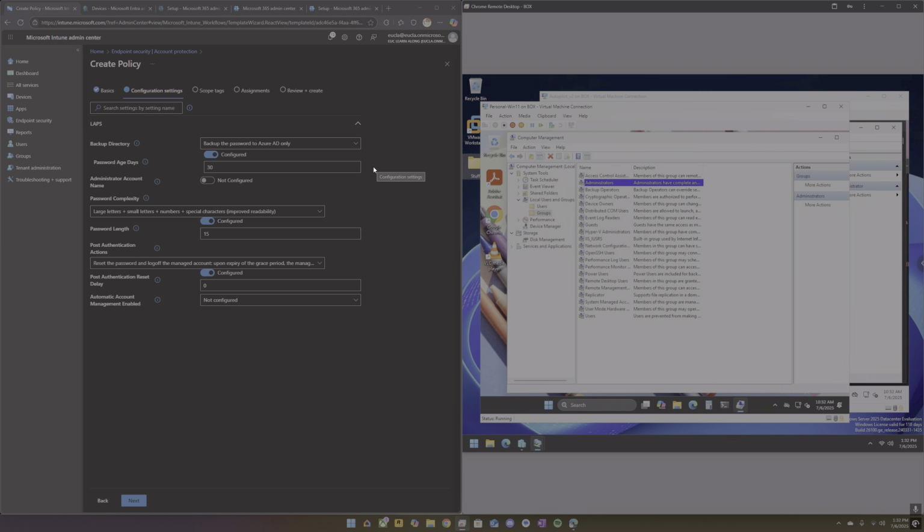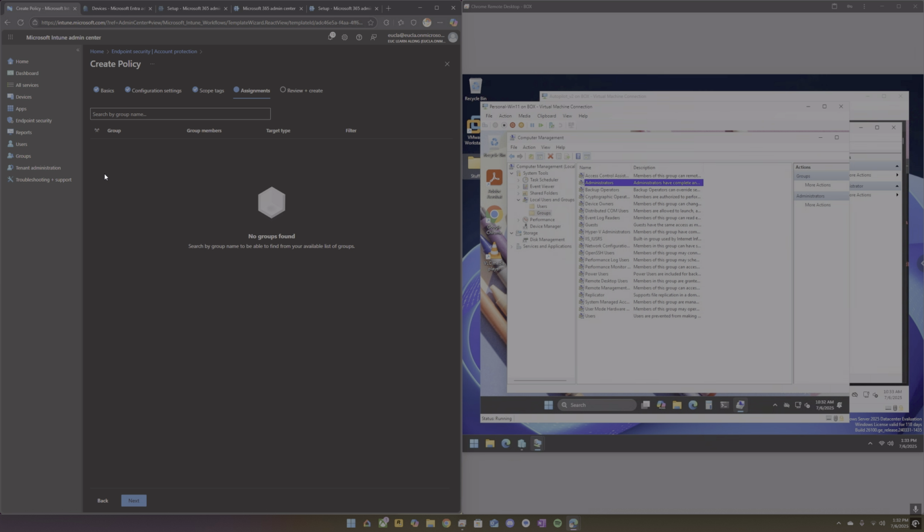I don't see the need to have multiple admin accounts since you can only have LAPS for one account anyway, and I wouldn't see why to break it up. So we'll save this policy. We'll assign it to all devices. We'll hit save.